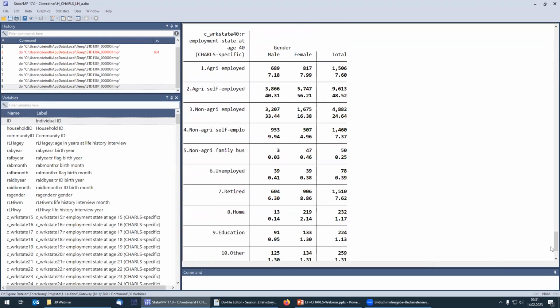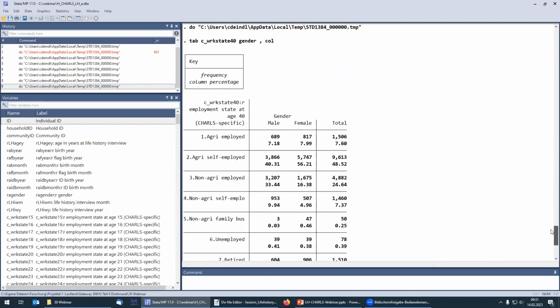And if we now look at how the work status at age 40 looks for men and women, we see some interesting differences.